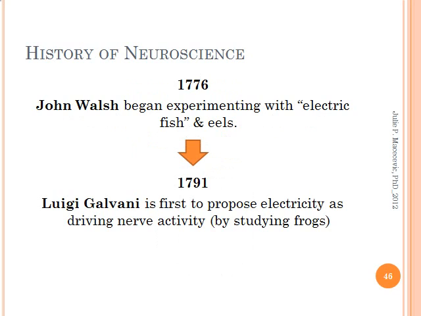A widespread interest in electricity in the 18th century perhaps inspired John Walsh to experiment with fish known to shock humans, as well as eels. His research reportedly suggested that electricity may have some role to play in the brain. Walsh reportedly consulted with electricity authority, Benjamin Franklin, who, as we know, was conducting extensive experiments with electricity at the time, including his famous flying of the kite with the key in 1752.